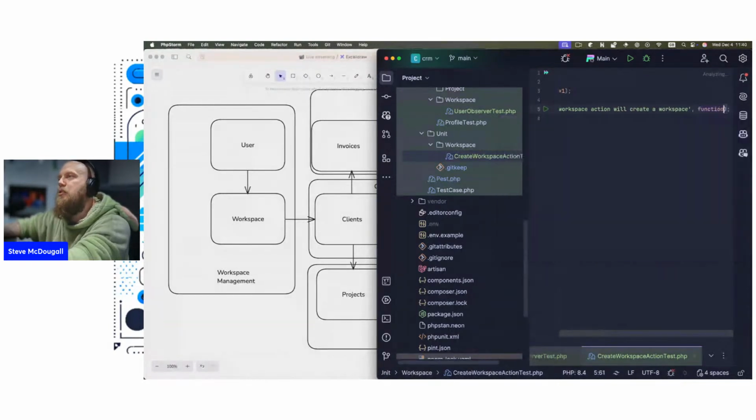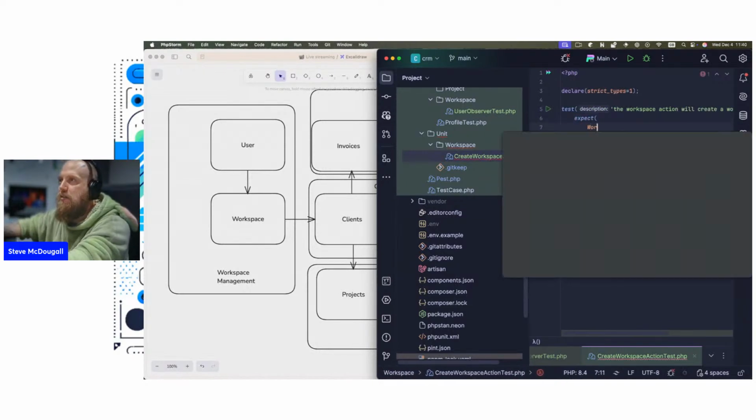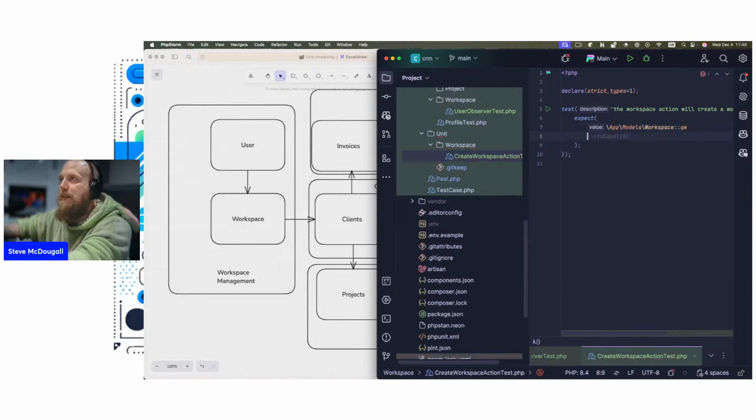Now it's not actually returning anything with this action, so we will have to do something like an expect workspace query count to equal 0, like that, before we actually work with this action.